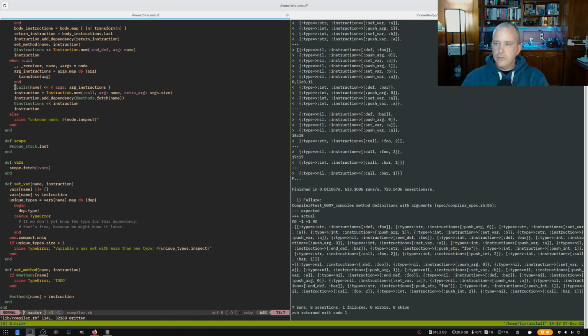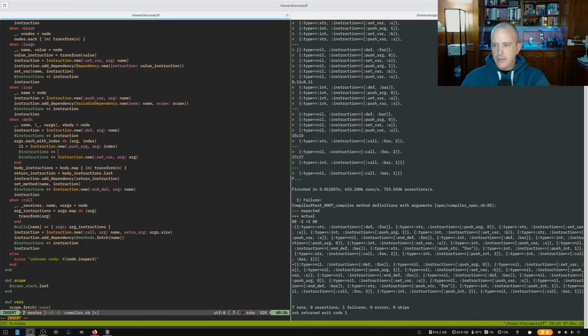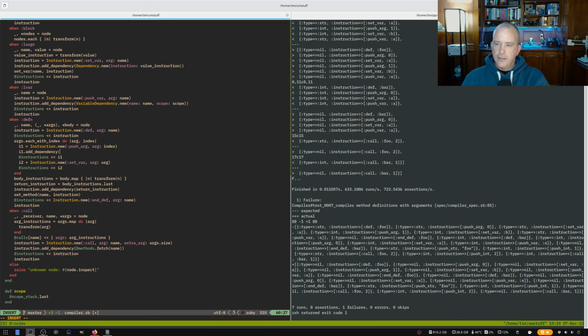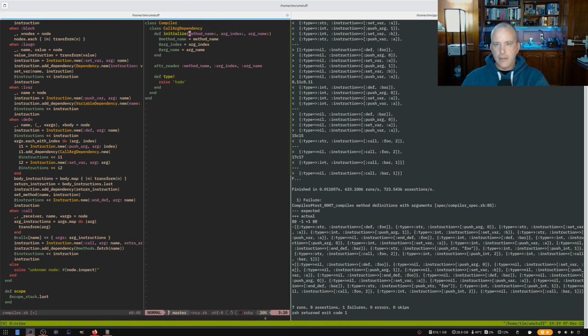I suppose we need a way to set up dependencies on these little doodads here. So let's move these off. Let's say I1 is this, I1, I2 is this, I2. And we'll say I1 has a dependency called a call arg dependency dot new, and then let's pull that back up because I think I was wrong here. I don't think we care about the method name. I think we just care about the calls to it. The calls to the method. Yeah, calls. I don't know if that's right or not, but that's what I'm going to do for now.